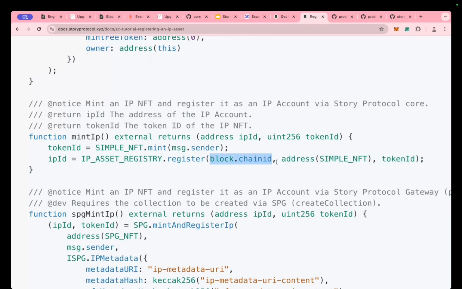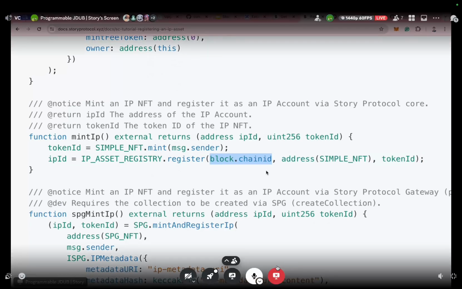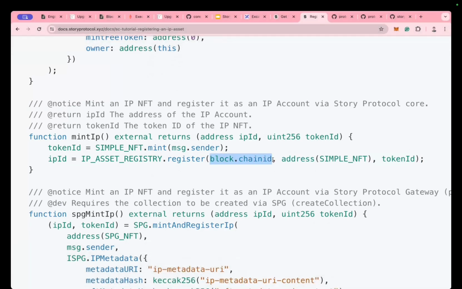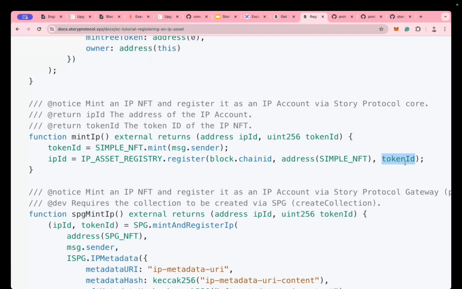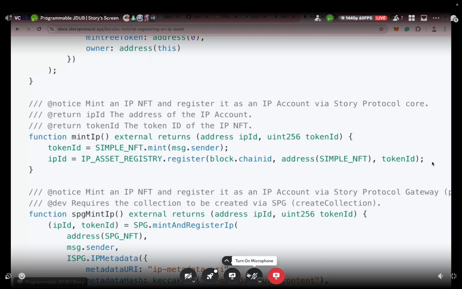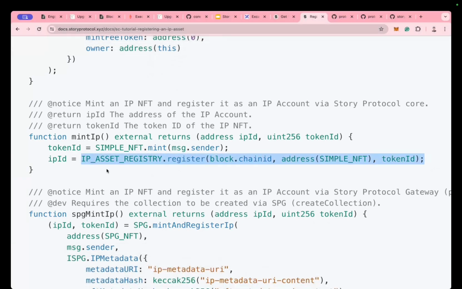So on Sepolia it'll be 11155111. But you can also use block.chainid. And then the address of the NFT that you want to register, and then the actual token ID. Because if you have token ID one of the SimpleNFT, and you want to register that, you just pass in these parameters to the IP asset registry, and that should allow you to register your NFT as an IP.